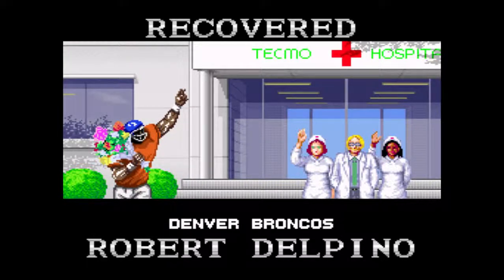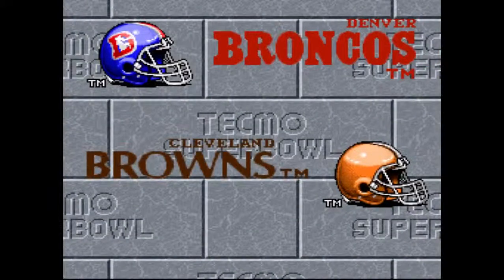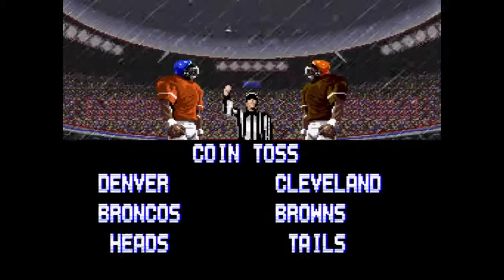Robert Delpino's back. Unfortunately, that resets all your guys' defaults, so you're going to have to go back in and look at your team. So the Denver Broncos, controlled by the Joneser, are going up against the Cleveland Browns in the rain.